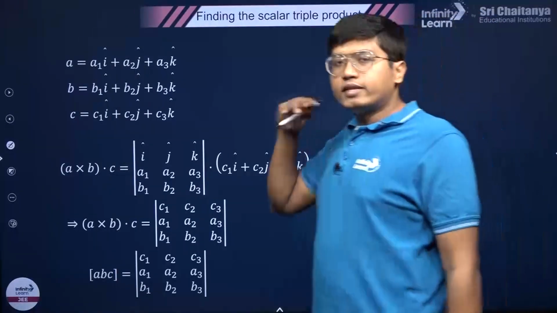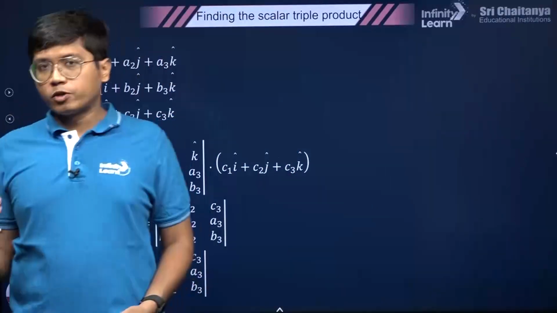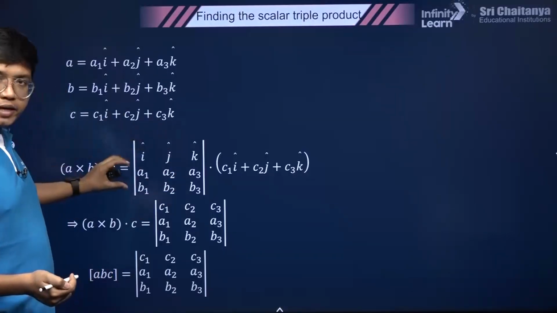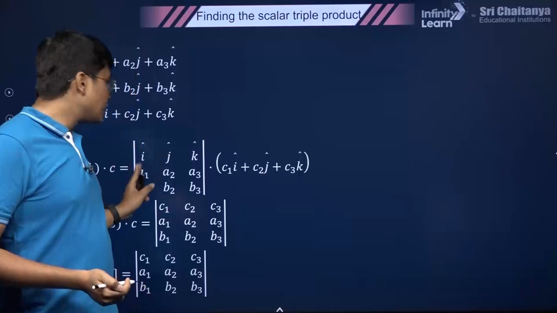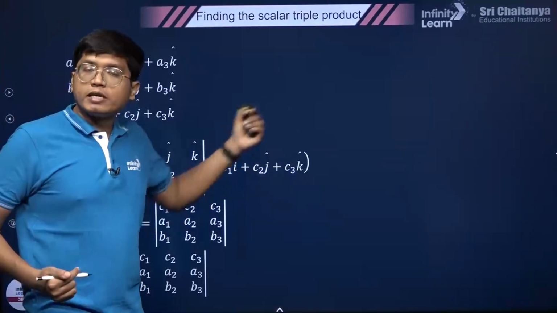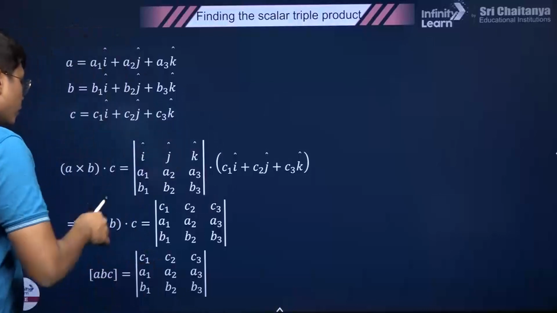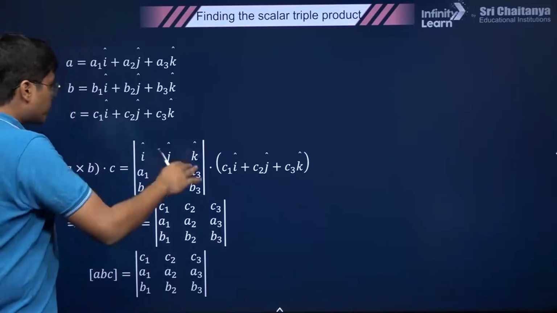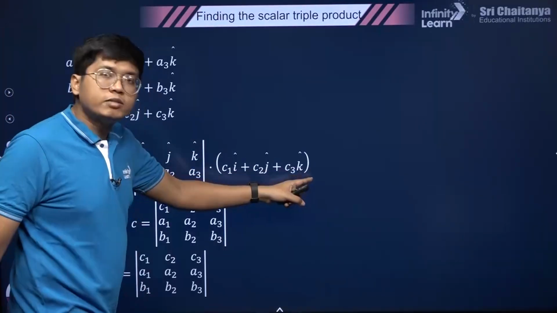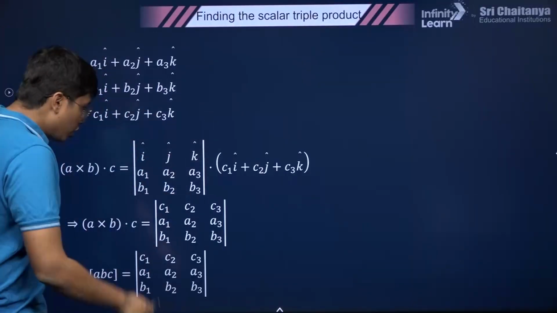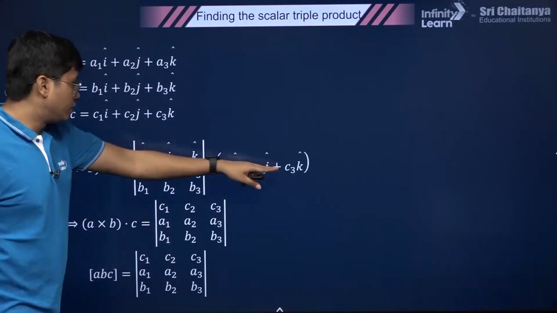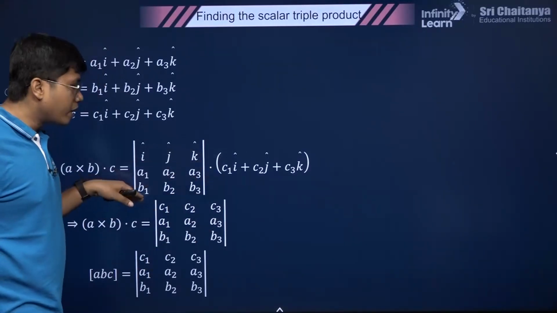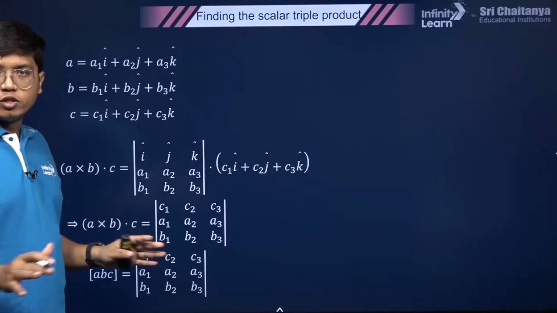So over here, if it's been given in i cap, j cap, k cap notation, there are two ways to go about it. First, you find this cross product using this relation, you get a vector, then take the dot product, where you multiply the i caps, multiply the j caps, multiply the k caps and add them all together. Or you can shorten this process by directly forgetting the i cap, j cap, k cap, and just putting c1, c2, c3, the corresponding i cap, j cap, k cap of whatever you're finding the dot product with, to have it in this form where a1, a2, a3, b1, b2, b3 are in the same place. Just the i cap, j cap, k cap has been replaced by this. Then you solve as you would normally.